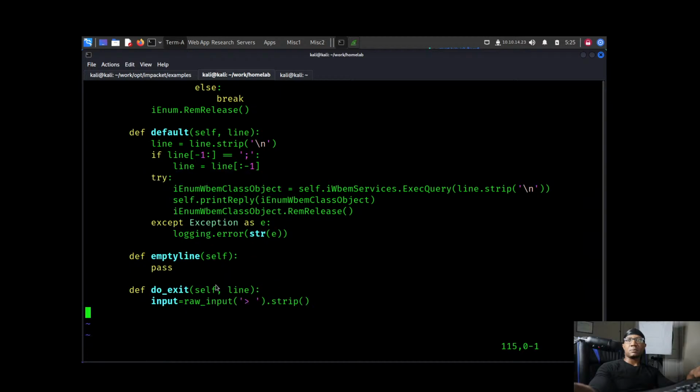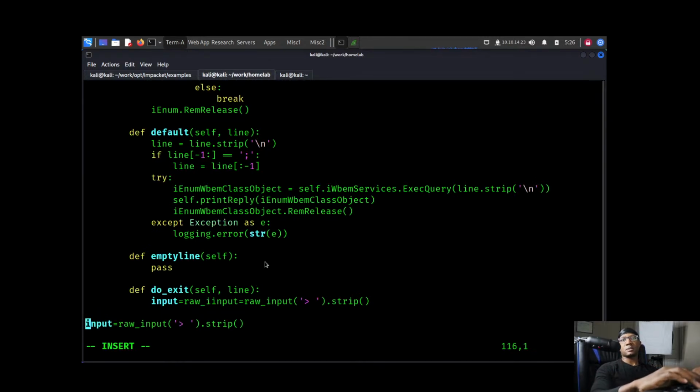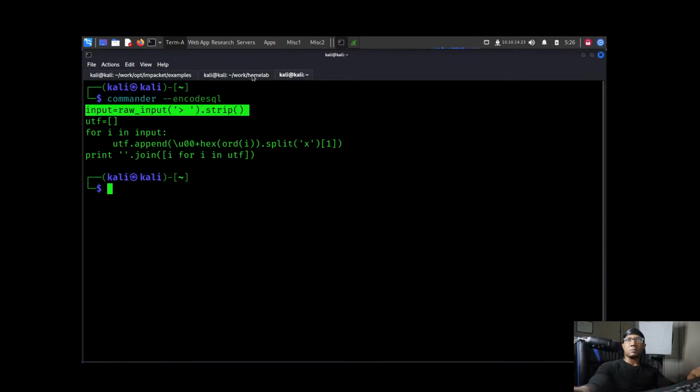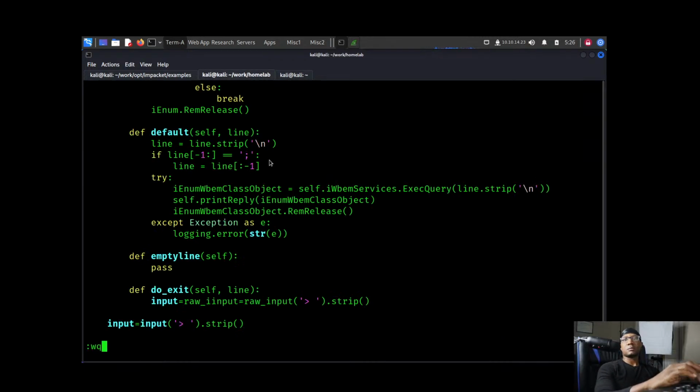So is it clipboard? No, selection. I'm still trying to copy stuff, paste selection. There we go. So this is Python 3, so raw input won't work. You just have to do input. Actually I need to, yeah, so that should work.